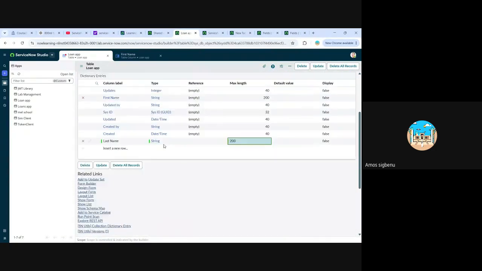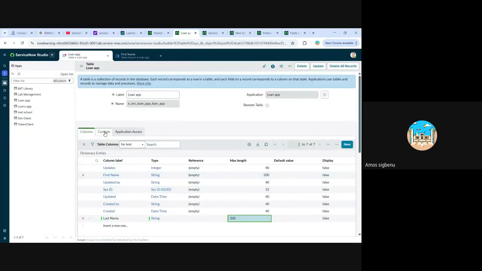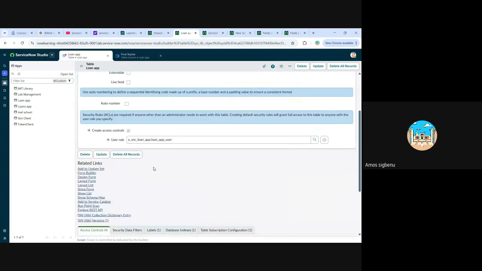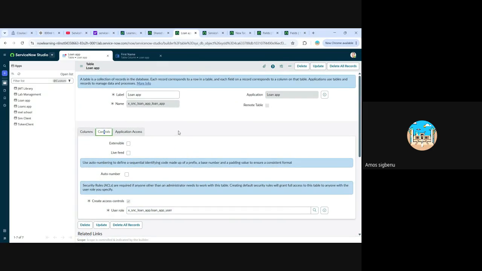Now, before we go further, you can see this is called create access control. Yes, so it means we're going to use this on access control after we've done the creation, because if they don't have this access, they cannot use this particular application.